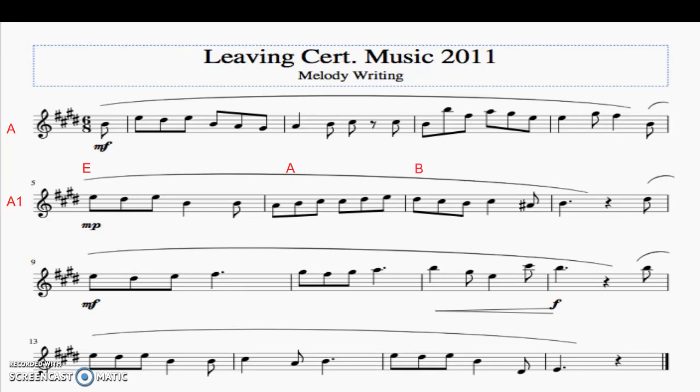I have been asked in the question to include a modulation to the dominant at a suitable point, and the end of the A phrase is a very strong place to do this. The dominant is the 5th step in the major scale. To modulate properly, insert a perfect cadence, that is 5-1, in the new key. In this case, that would mean using the chords of F sharp major to B major.